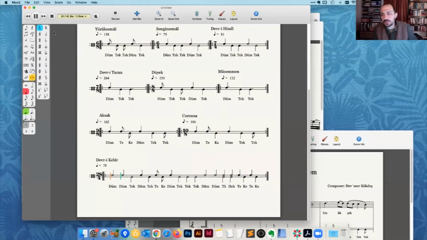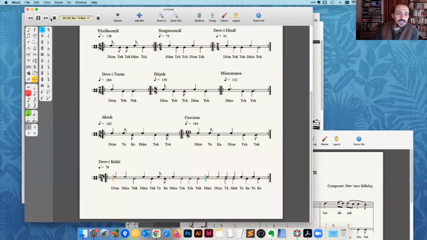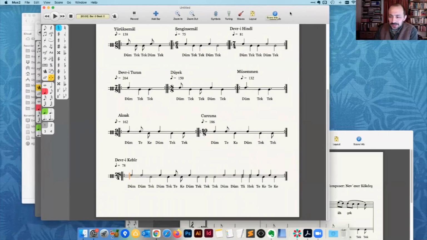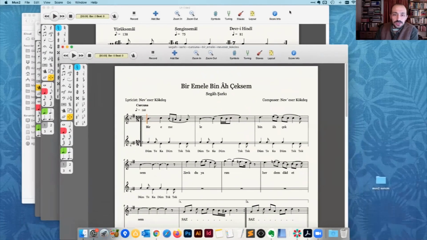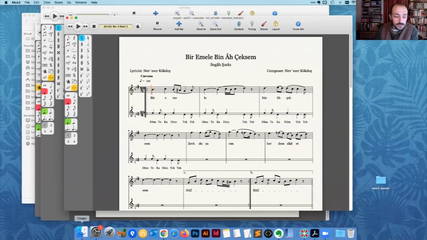It's not the one we use in ayin, but we can write it and keep it in a file and put it anywhere we like. So this I find very useful, and the archive is very useful.